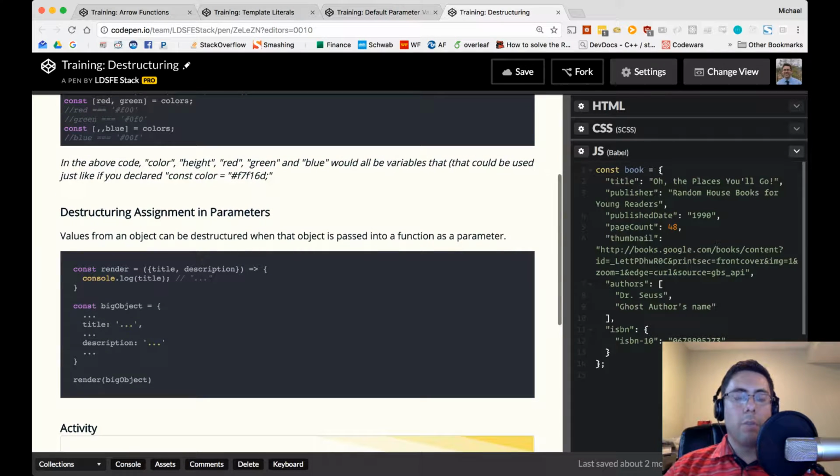So imagine you've got a really large object, maybe like a big JSON blob that you've received from somewhere, and you want to pass this into a function. Well, it can be hard to be constantly dealing with accessing the values, like saying, object dot something inside the function. So using destructuring assignment, we can pull out properties from an object inside the function and then use those as if they were named properties, because now they are named properties, right?